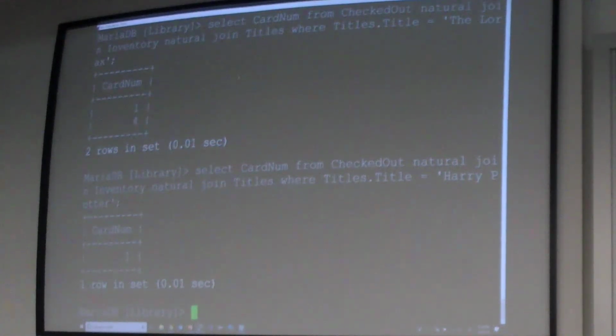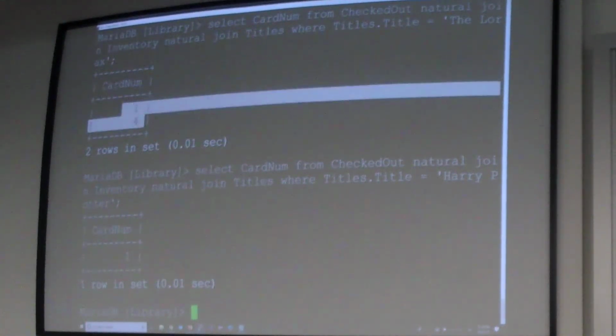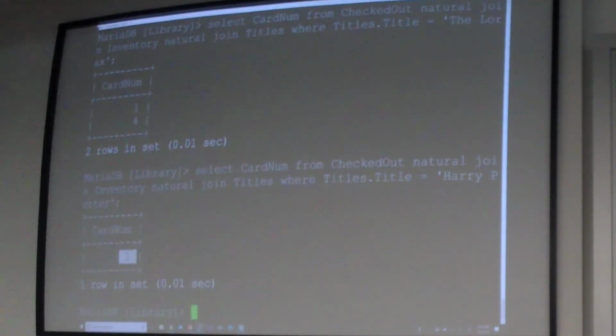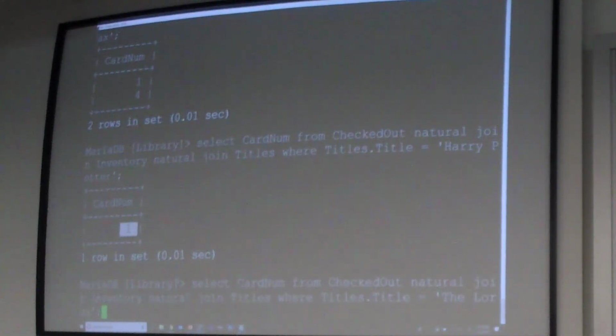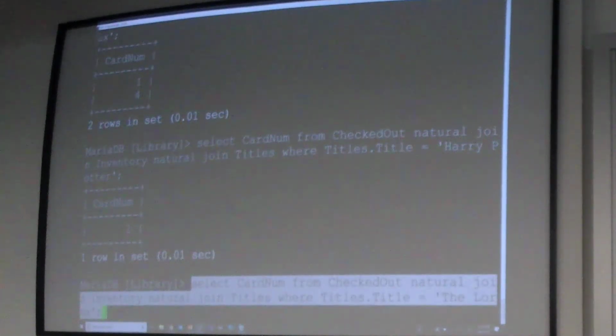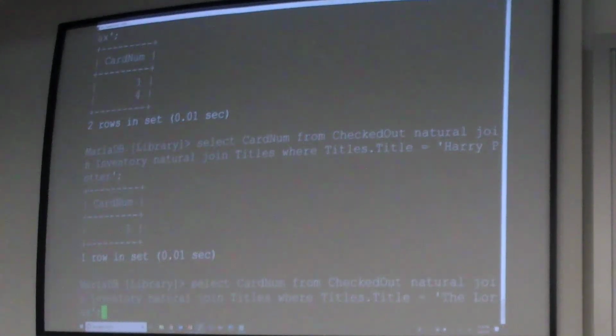Now basically what I want is the intersection between this and this, which would give us an answer of 1. That would be the card num of anyone who's checked out both. So I'll start by copying this, because I'm going to need two of them. I'll put it in parentheses and say as Lorax.